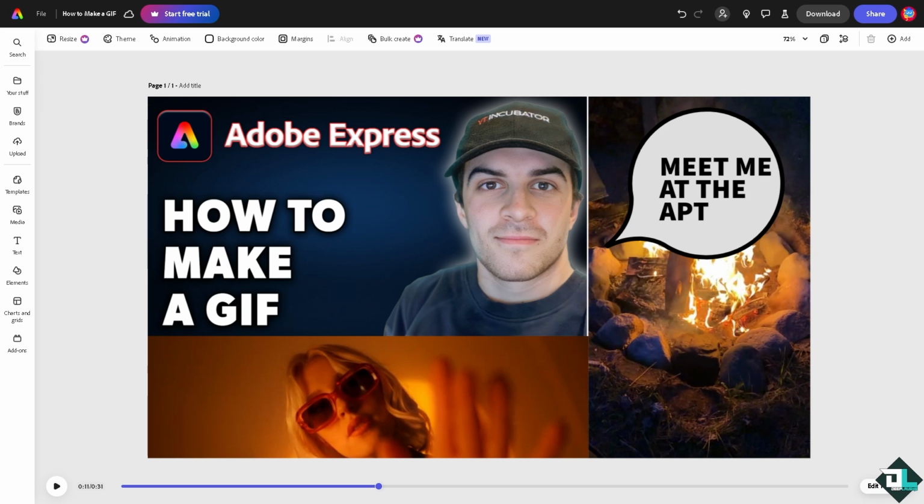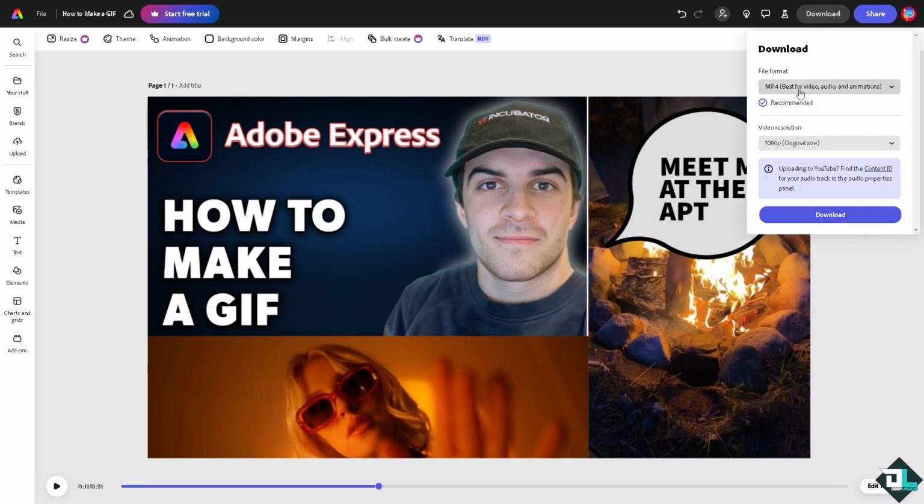Creating a GIF here in Adobe Express is a fun and simple process that can serve various purposes, whether for personal projects or for professional content. Now, I'm working with this specific design in mind, and if you go to the download section right here on the upper right corner, you see that there isn't an option for you to download as a GIF, compared to other platforms like Canva or other software that you are familiar with, right? You only have MP4, PNG, JPEG, PDF print.